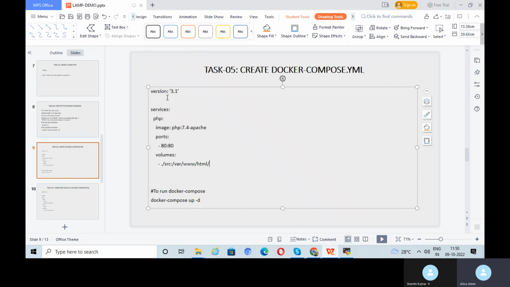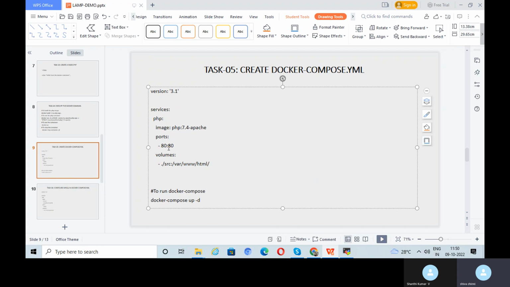First I'm going to take version 3.1. You can take it as per your requirement. And I am starting with services. The first one is PHP, and it has the container name php, and I'm going with the image name php:7.4-apache, and I need to assign the port number. With the port number, you can access this container from the web server.